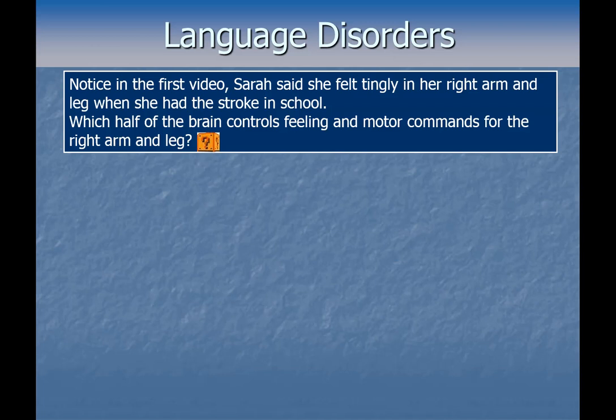And hopefully you remember that would be due to contralateral wiring. It would be the left hemisphere of the brain. So it all fits together with what we know earlier. The fact that she mentioned this tingling in her right arm and her right leg tells us something might be going wrong in the left part of her brain. And so we could predict that, depending on the areas it hits, that might also go along with damaging those language areas, because the biggest, most important parts of the language network are located in the left hemisphere.